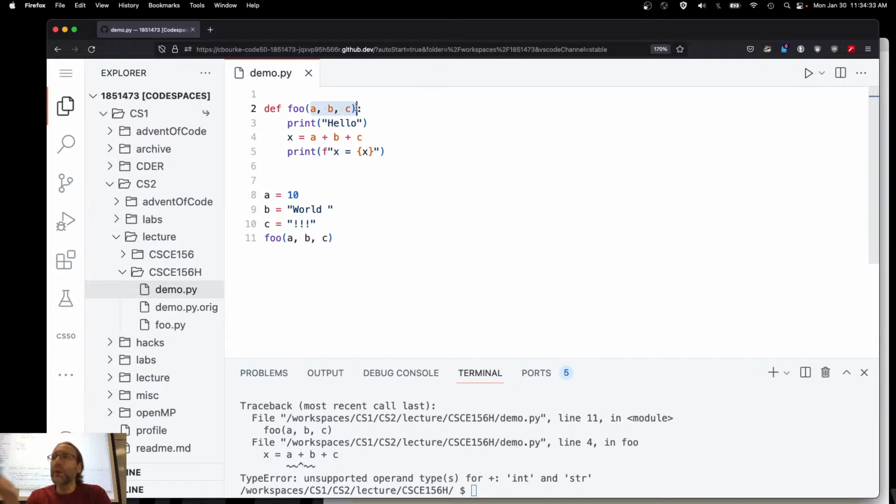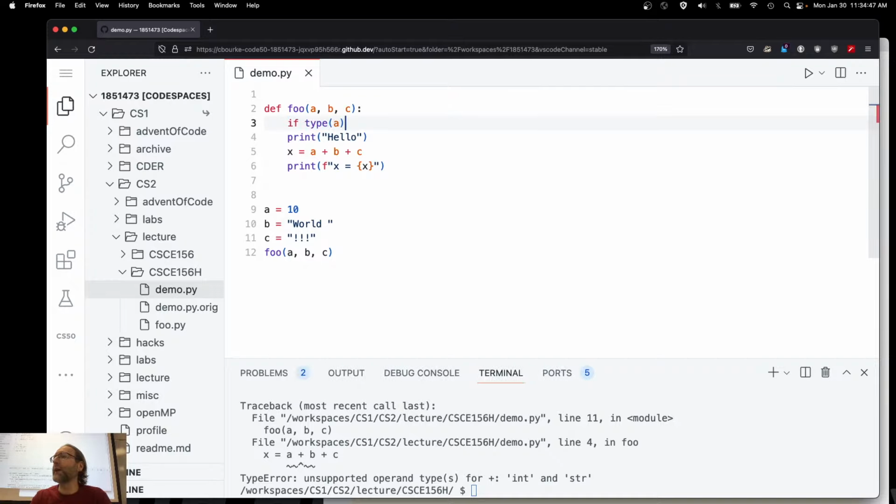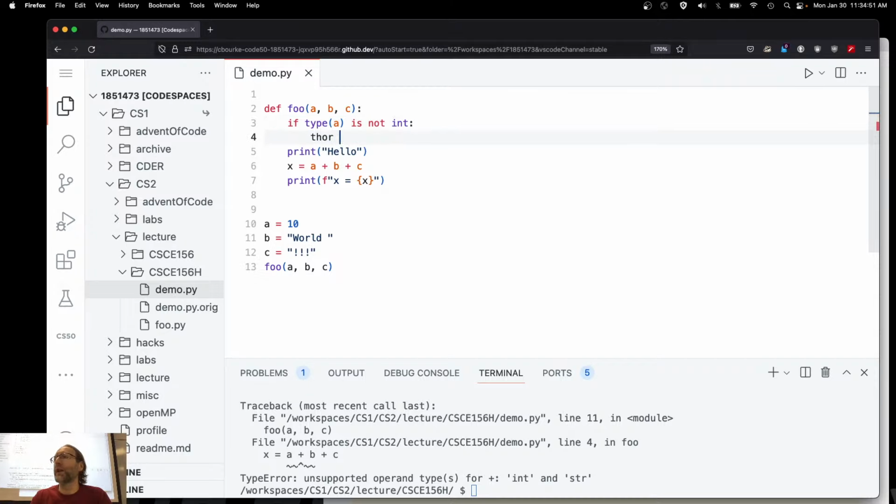If there is no declared integer, if there is no declared double, if there is no declared string, then these could be whatever you want, right? And enforcement of those types then becomes a manual process, right? If type of A is not int, then I'll throw a new exception or print error, expected A to be an integer. I don't even know if this is going to be correct syntax or not, but I'll go ahead and give it hello again.